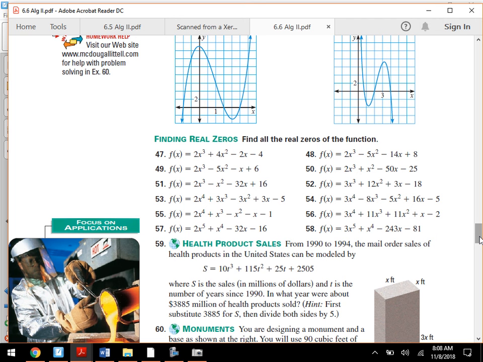Yeah, because I wanted to give you some that had higher degrees. When you have more than a third degree polynomial, whenever you synthetically divide after a third degree, what are you left with? Quadratic. If you have a fourth degree polynomial, then you're left with a third degree, then a quadratic. See where I'm going with that? The higher the degree, the more times you can synthetically divide. You could synthetically divide a quadratic if you really wanted to. So it still works.